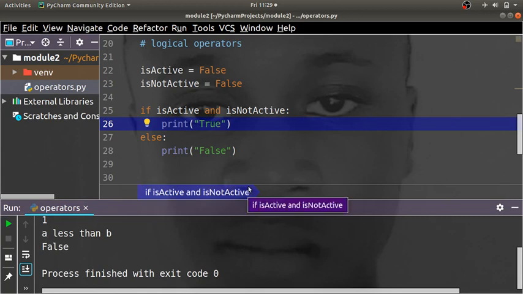So we're dealing with types. Either you have a true value and a false value using and, and it will result in a false. False and false results in a false. True and true is what results in a true value. So you have to be careful how you use it.